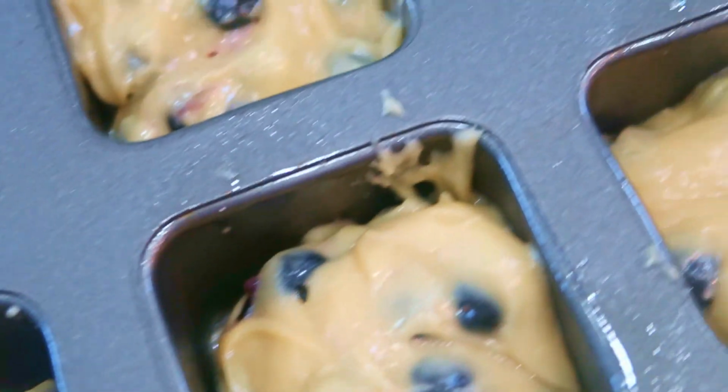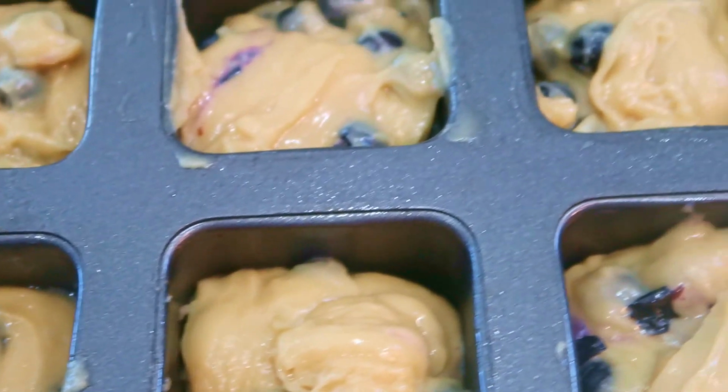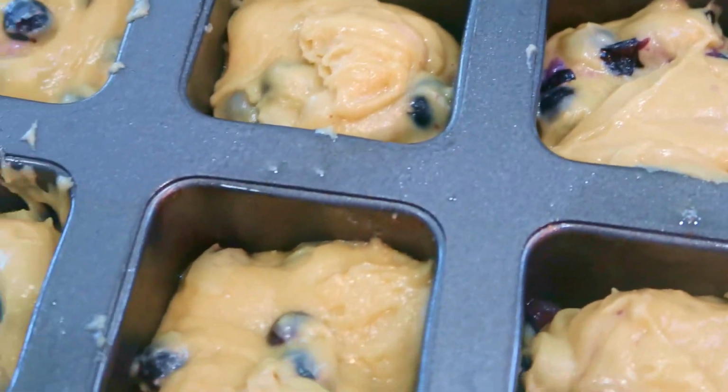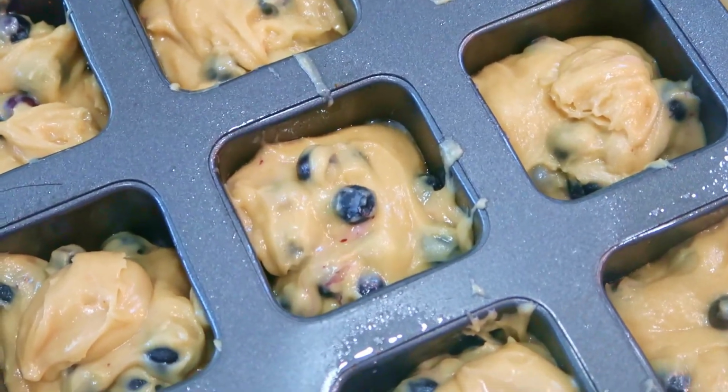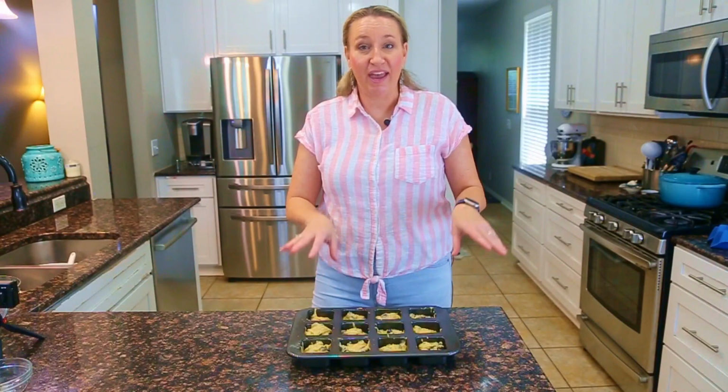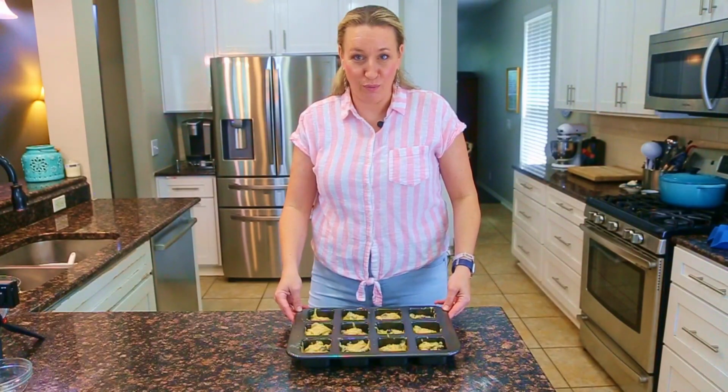You can literally see these blueberries floating on the top, which means they're gonna be nicely incorporated into the muffin as it bakes, and they won't drop to the bottom. Now that these are ready to go, we need to get the streusel in real quick, and then we will pop these into our preheated oven.